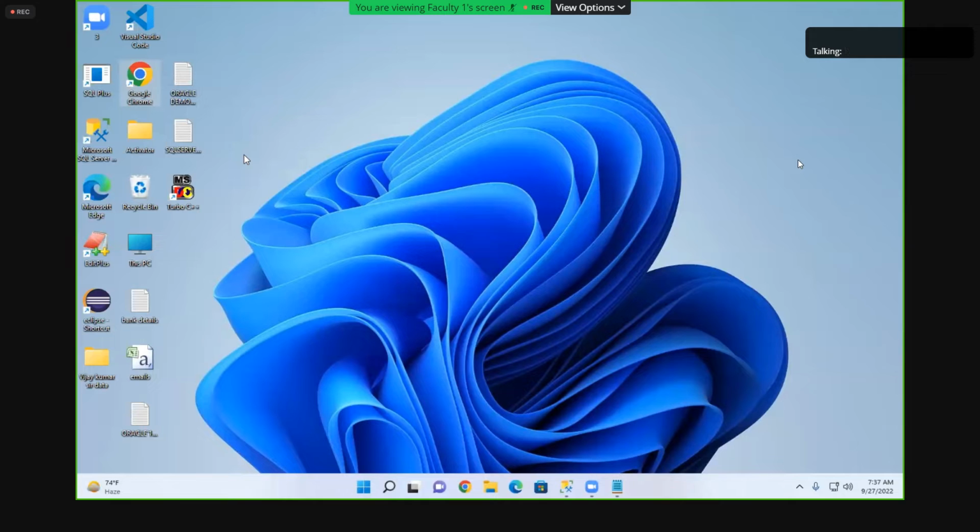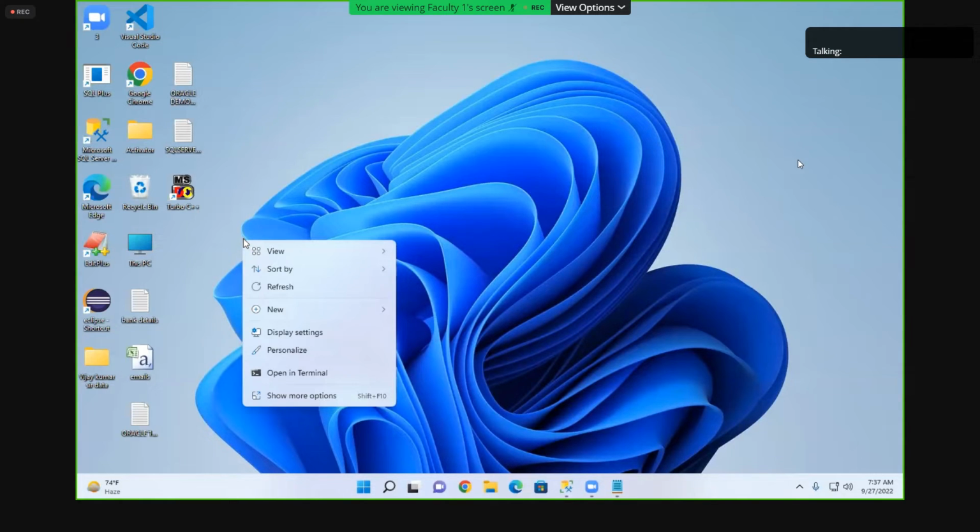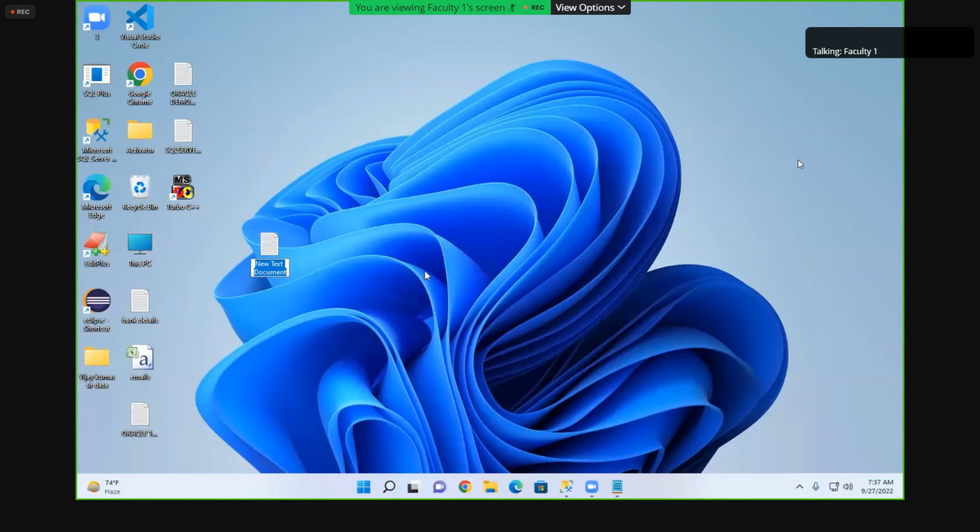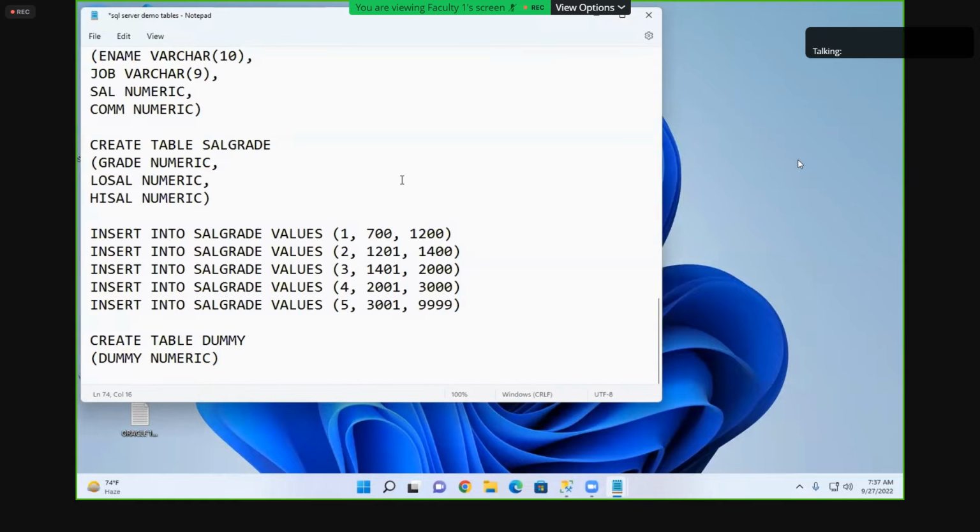Create one file, because every time, instead of going to Google, if it is already there, I can just go to this file, where the script is already there, and copy and paste. I'm creating a file named SQL Server demo tables and saving it there.